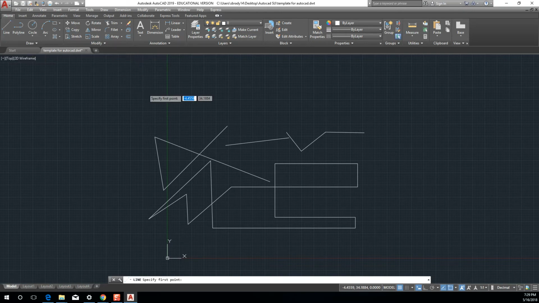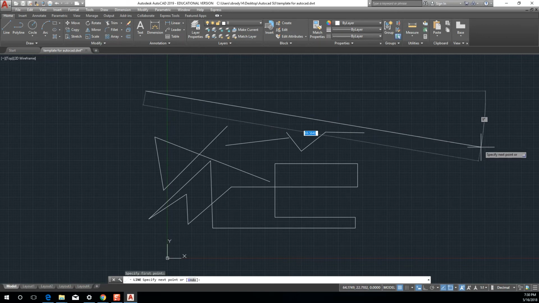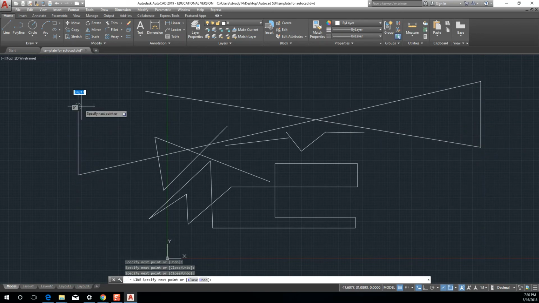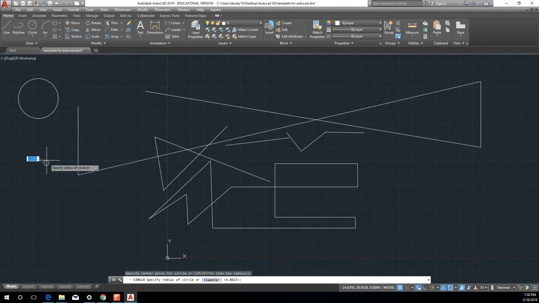I can click in model space, move in the direction I want to go, click again, click, click, click, escape. Okay, so I can click on the circle, click, click, there's my circle. Click on circle again, click, click. There we go, right? So you won't be able to create a lot of dimensional things, but you might be able to get in and play around with things, okay?